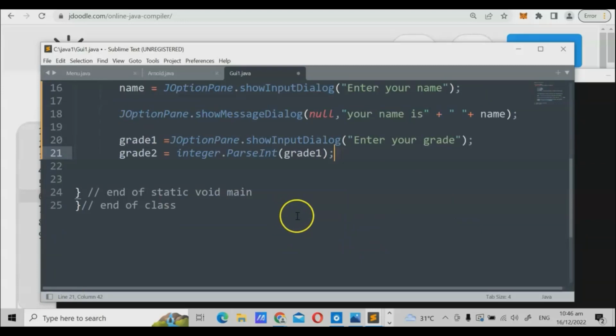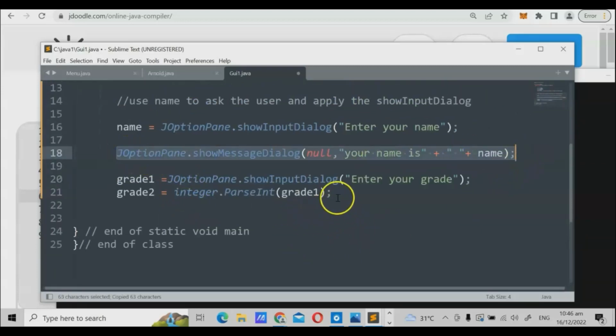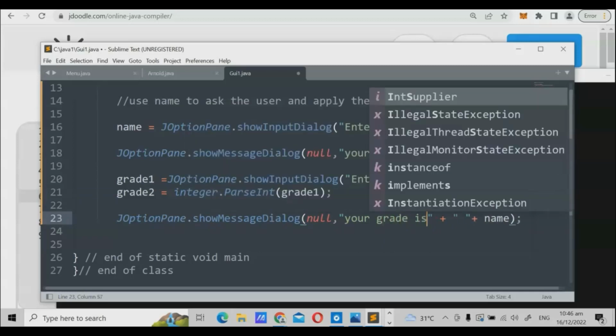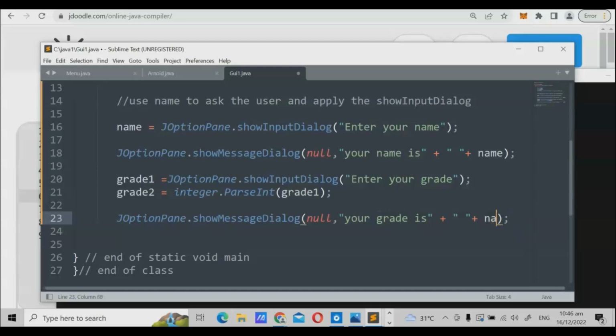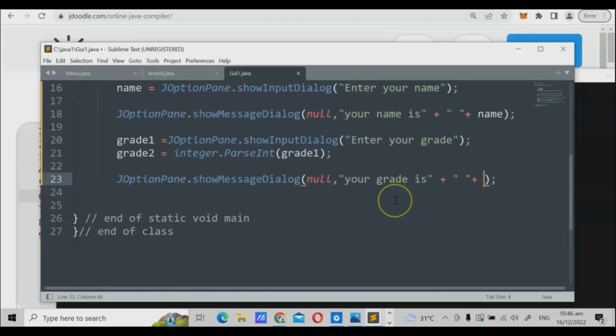Now, when we run the program, of course, we need first to print the grade. Okay, copy this thing. This is to expedite our coding, and then we have Your grade is, plus, and then we put here the grade. So this variable for grade is, the parsed grade is now in grade 2. This is your string at the top, and this is for the integer. So we need to parse it so that the string will be converted to a number. So we put here grade 2. All right, that's it.